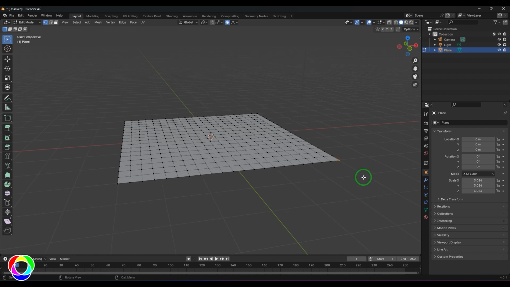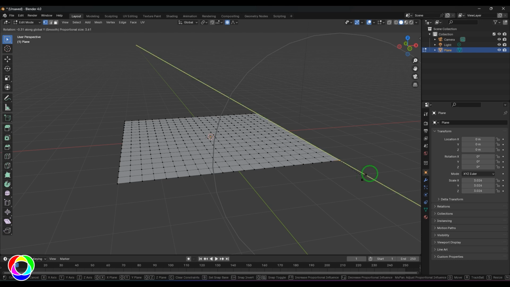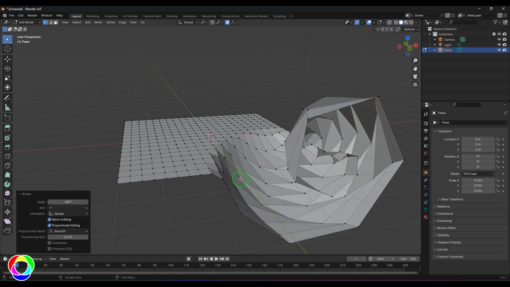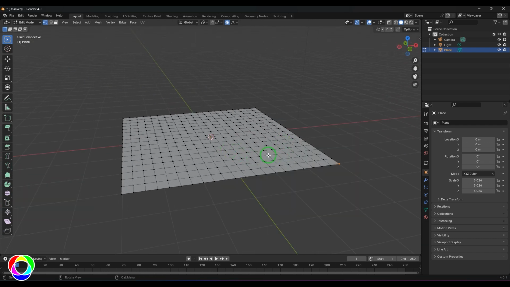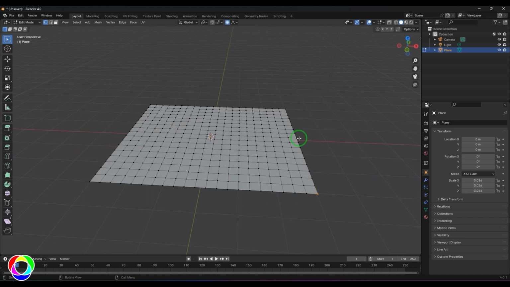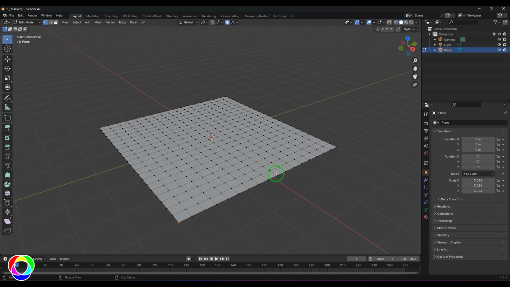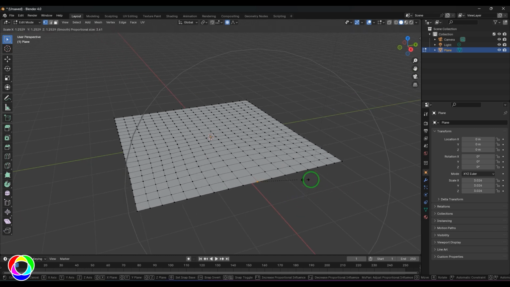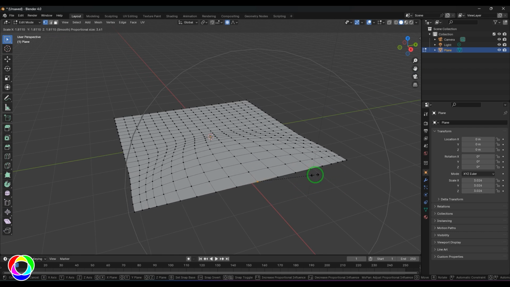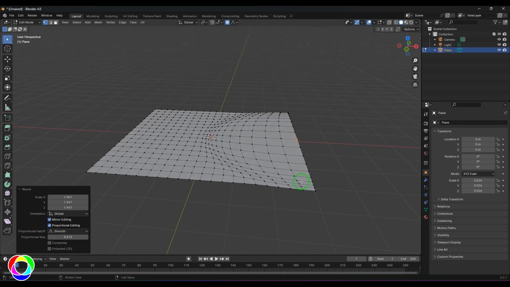I'll be using this rotation tool for it. So I'm pressing R, and then I'm going to use, let's say, Y rotation, and then you should be able to see I'm able to twist that and get that nice complex twisted model there. Even we can do that by scaling the vertex points. What I'm going to do here is select the vertex in the middle, and scale it, and then you should be able to see I got that nice pinch or bulge effect in the overall vertex movements.